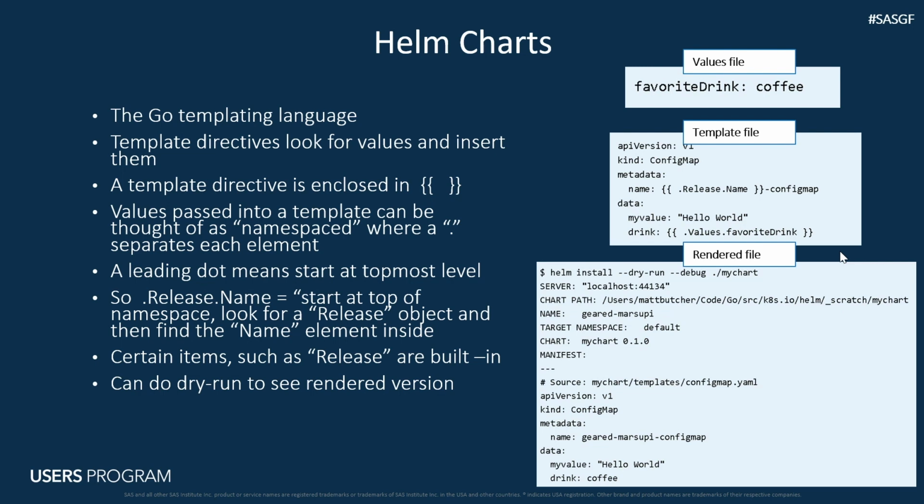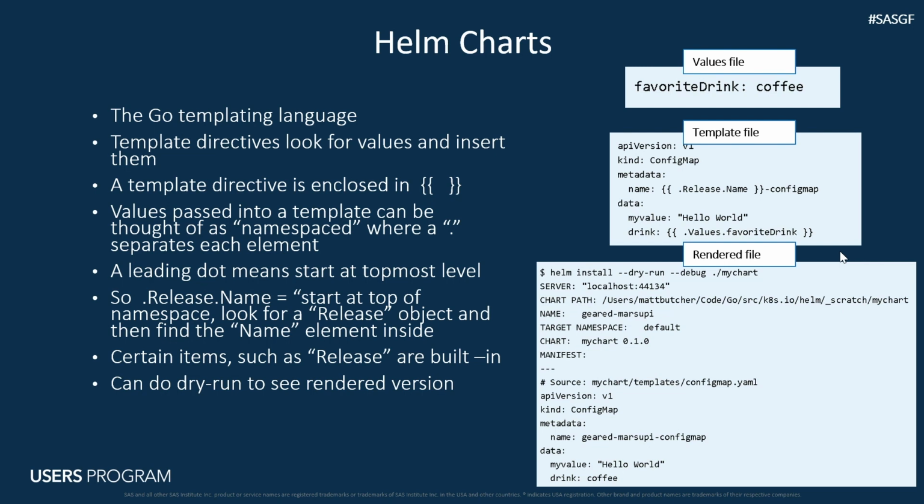So take .Release.Name. Think of the dot as just separating it from a section point of view, a level or a hierarchy. The top dot is starting at the highest level. We go into the release section, the release level, and then we get the name value out of that. When we talk about the drink in the second screenshot, you see .Values.favoriteDrink. The .Values here represents coming from the values file or getting passed in, and then favoriteDrink is the key we're looking for in there.